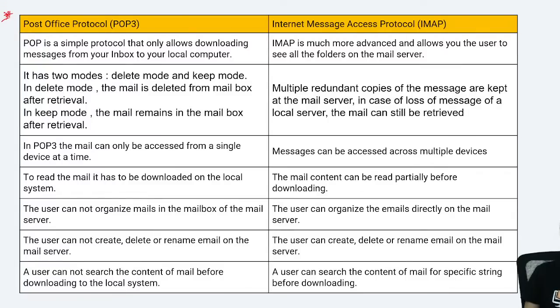When the internet is not there, you can still see the mails, but you cannot download new mails or send them; access will be there on your local machine. But the problem is you can access them from your local machine only, not from anywhere else. That is the main difference between POP3 and IMAP. Those who want to, you can take a screenshot also, please.